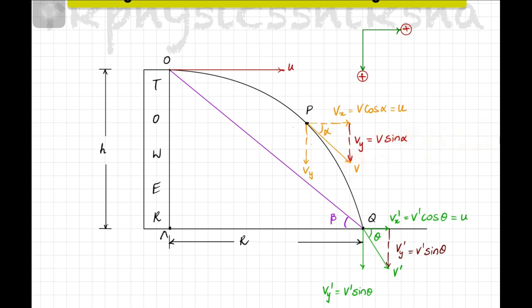And one more thing is, at the point of striking, this is the point of striking, this is point P, the point Q, which is where the body is striking the ground. So at this point, you are supposed to calculate the velocity, which I've taken as v dash. So this v dash value you have to calculate. Along with that, what will be the angle with which it will strike the ground, which is theta we have considered, with respect to the horizontal. And also, we can calculate the inclination to the point of projection. The inclination beta also can be calculated here.